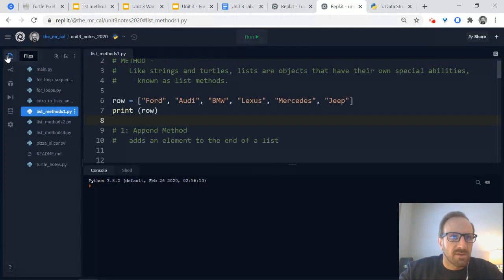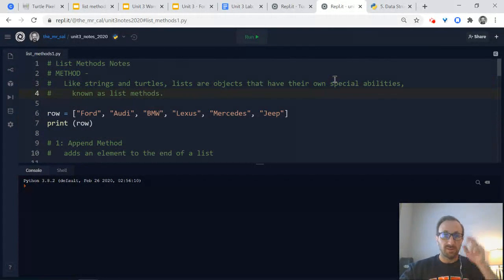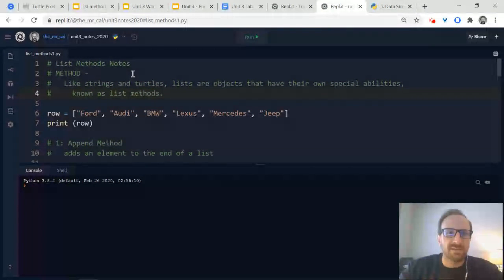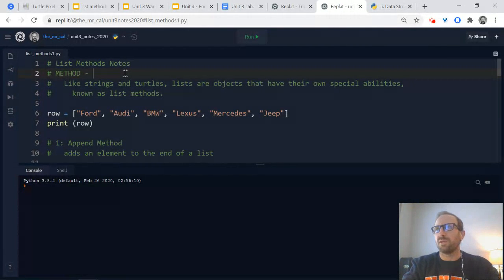ready to go. All right, so in this section, we've already covered basic construction of lists, so you know what a list is, and you're aware that a list is a data structure that can hold any type of value. So you can store a list inside a list. You can store tuples, integers, floats, any type of value can be stored in a list. And lists are objects, right? The same way turtles are objects, and they have their own methods.